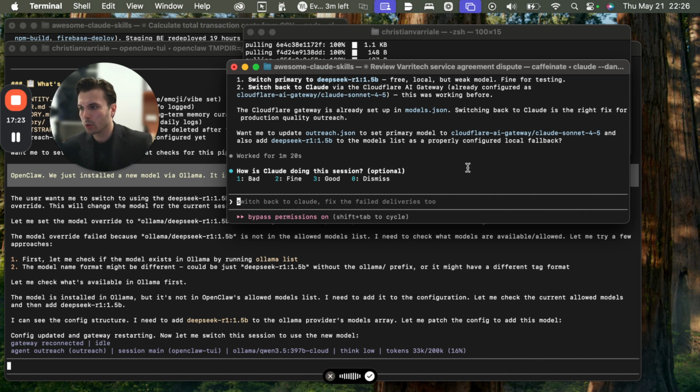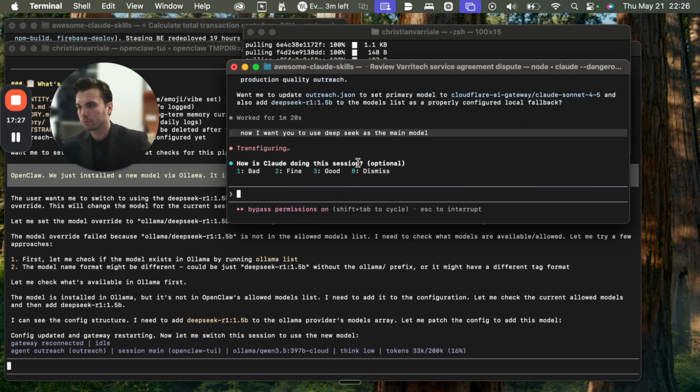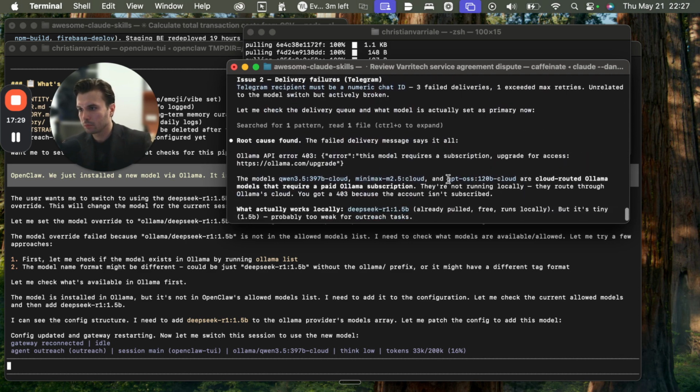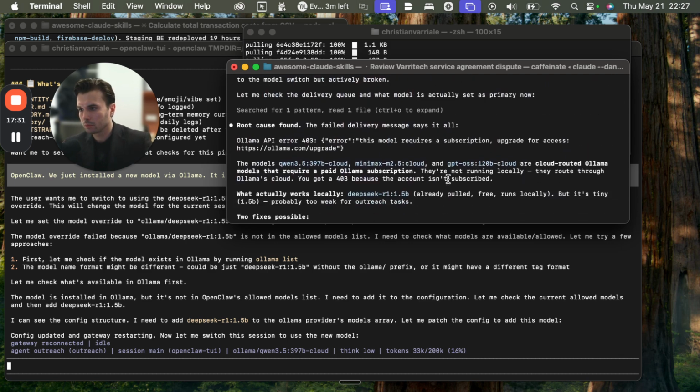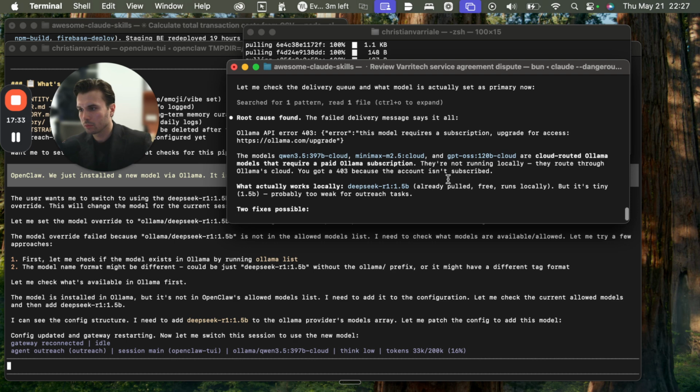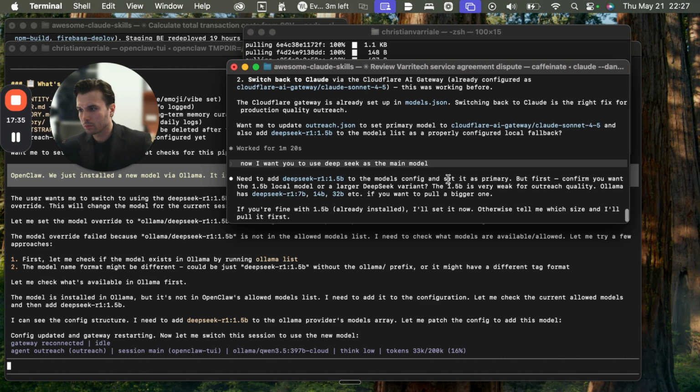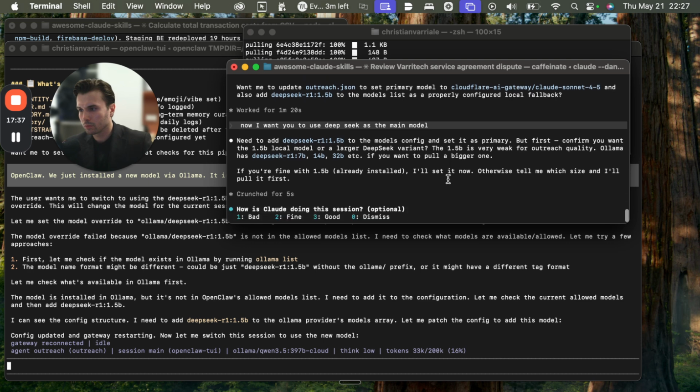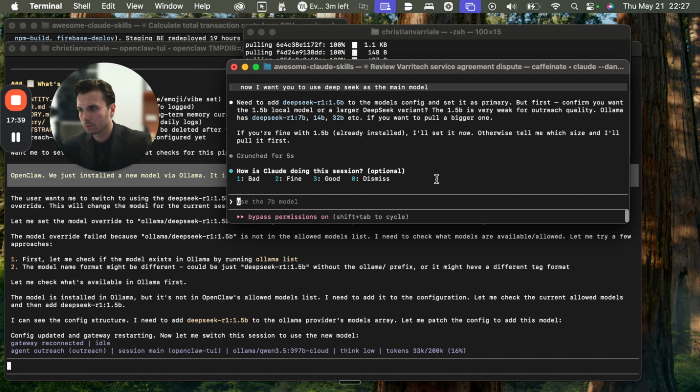Now I want you to use DeepSeek as the main model. Yes, that's fine. Use the 1.5 billion.